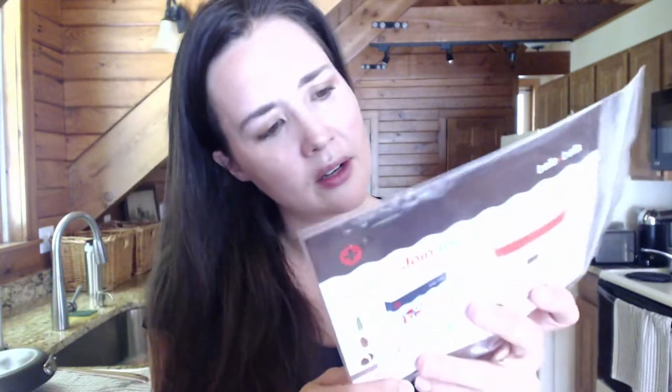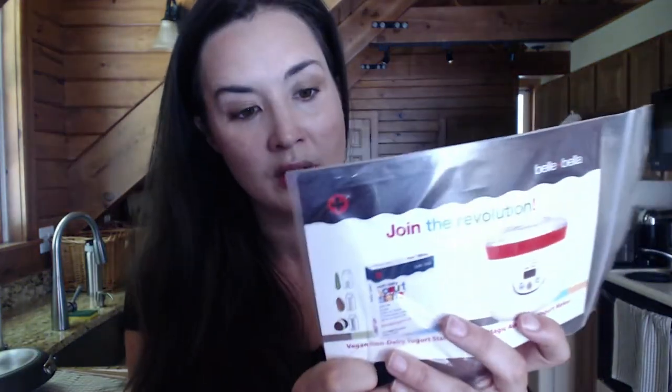This company called Bell and Bella makes a vegan yogurt starter kit, and I tried some of their yogurt — it was really lovely. If you want to make your own yogurt, it says it can be used with coconut, almond, and soy milk. I bet most non-dairy milks would work but you'd have to do a little research. I've tried making my own vegan yogurt at home once and it worked really well.